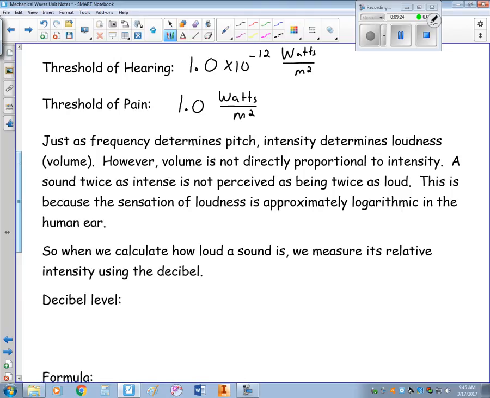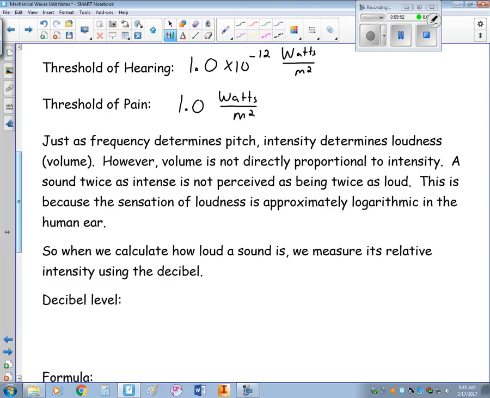And also, you probably have never seen this unit for volume before, watts per square meter. It's also very, very tiny. If we keep everything between those two thresholds of hearing and pain, we're talking about 10 to the negative 7th, 10 to the negative 11th, and so on. It would be very inconvenient. So we normally don't use watts per square meter to measure how loud something is. And you probably have heard this before: we use decibels to measure how loud something is.